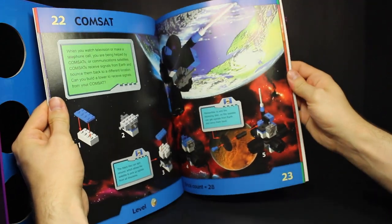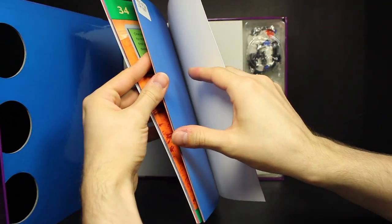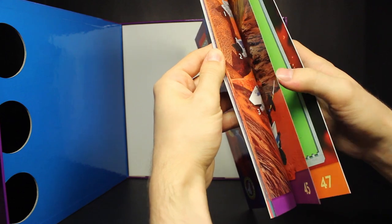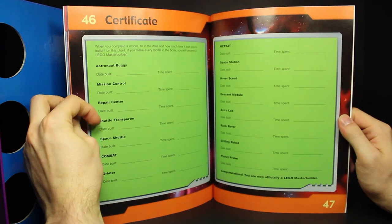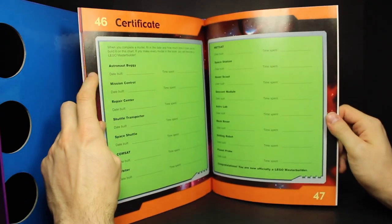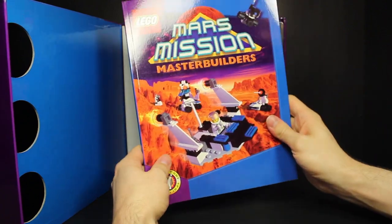It's not my favorite aesthetic that Lego's ever done, but it shows you step-by-step instructions - build this, build that - and gives you the part count and difficulty level. Hey, there's a nice original price tag: $17.29. Which is a weird spot to put the price tag - why is it in the back of the book? The one thing I found really interesting was the building certificate in the back of the book. It has all the names of the models - you're supposed to put the date you built them and the time you spent building them. I'll probably do a scan of this, and as I do the video I'll record the day I built them and how much time I spent. When you get them all finished, you're officially a Lego master builder, which is pretty cool.